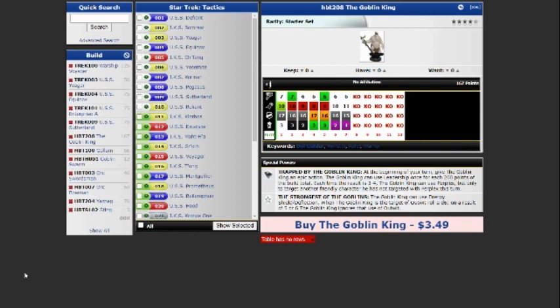Great size, 3 range, pretty solid. He has an epic action. That's that book. So an epic action is a double power action. Let's get into it, huh? At the beginning of your turn, give the Goblin King an epic action. The Goblin King can use leadership once for each 200 points of the build total.